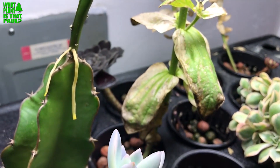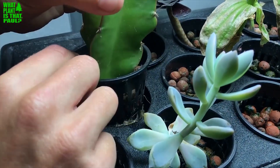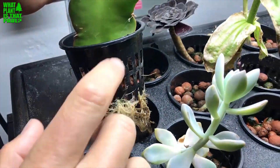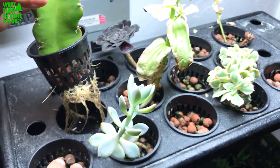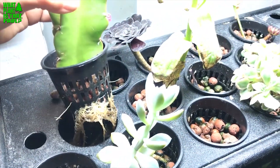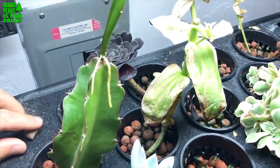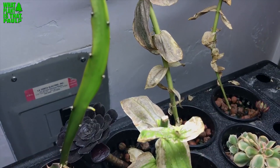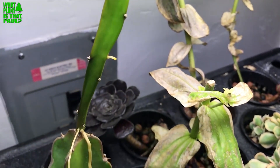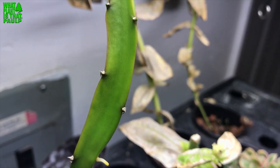It produces epiphytic roots very quickly. Pull out the roots and look at that matrix. This has been in there for maybe two months. You can see these are probably the dragon fruit roots here. Either way, it's doing really well in the clay pellets with aquaponics and fish waste. This strategy does promote growth on dragon fruit — it's very atypical. You never see roots come out that quickly, and you definitely never see sap coming out of the nodes like this.